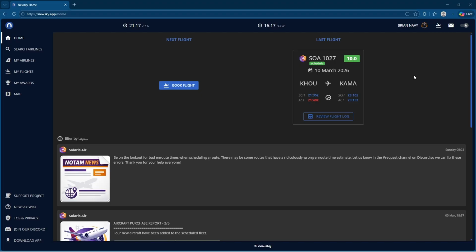So we'll start on the right side here real quick. This little switch here allows you to go to light or dark mode. I prefer dark mode myself. Anytime you get a message from the VA or from a fellow pilot using the VA's communication system, it'll appear here in your mail profile up here, and it does show you how many pending messages are waiting with a little red number. This, of course, is booking flight. This is your name and your profile picture. If you click on it, this allows you to set up your profile and change the various settings. We're not going to go through the settings. Those are all self-explanatory. You set those up however you want.